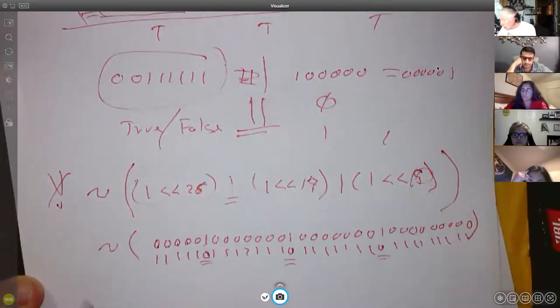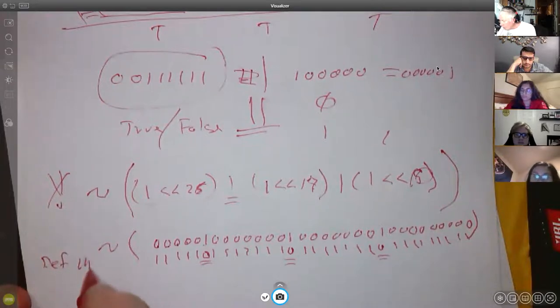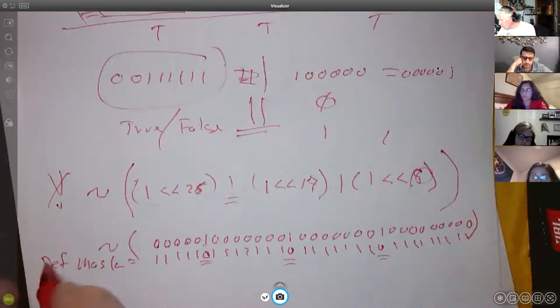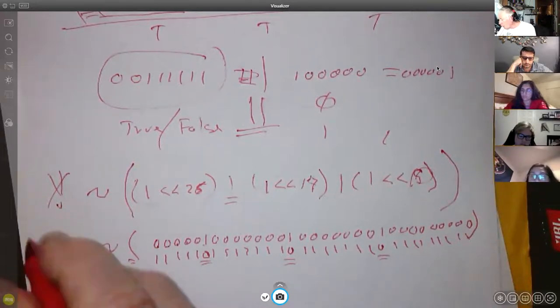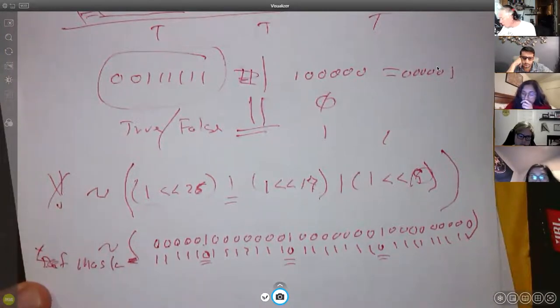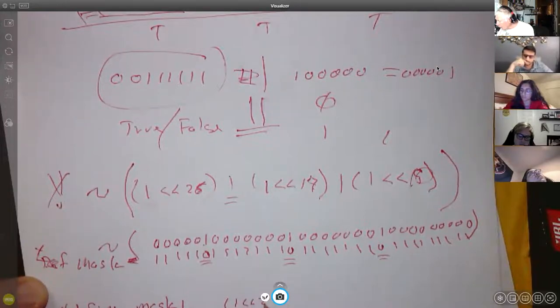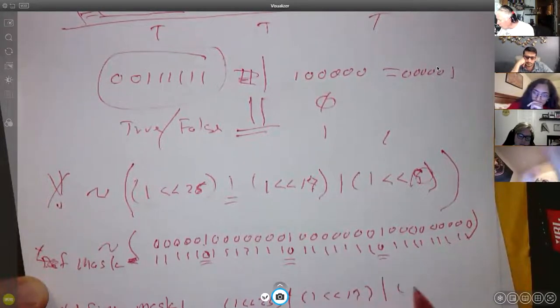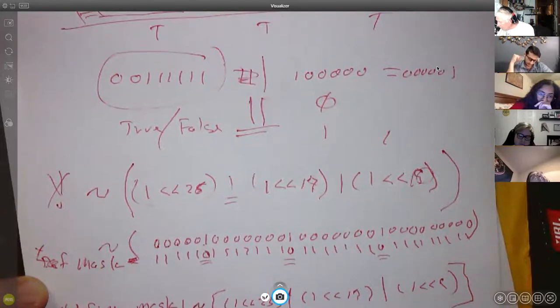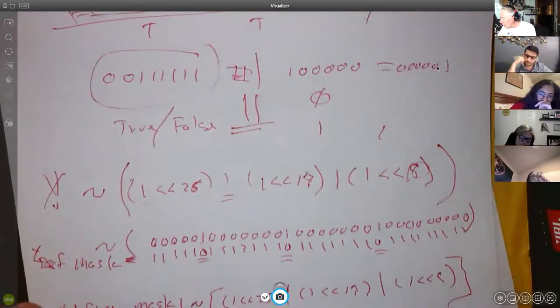And now what we do in our C code, we'll say this is define mask equals whatever. We can do the equate, or we can do a pound define, whatever. Anyway, we don't have to use equal if we do the define. There's just a space there. So we would basically write pound define mask, and then we would write one shifted 25 ORed with one shifted 17 ORed with one shifted 9, and then put brackets around the whole thing and put the tilde out here so you invert everything. So that's the mask, okay?